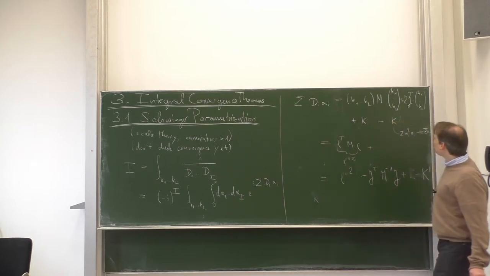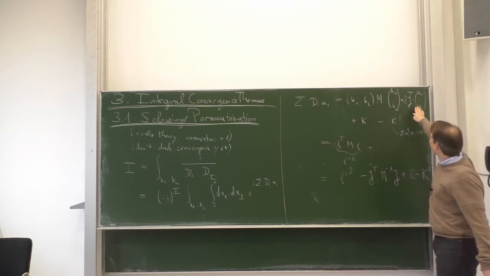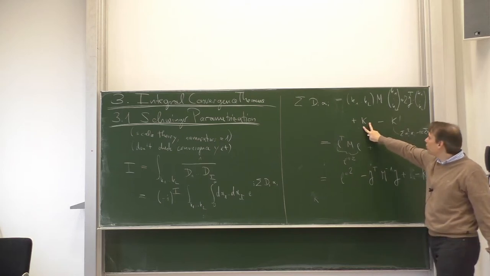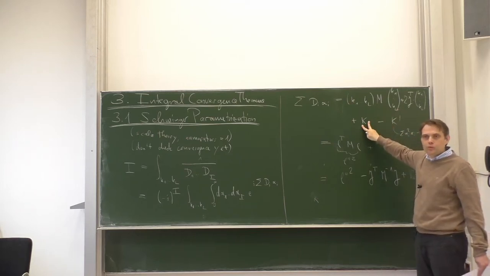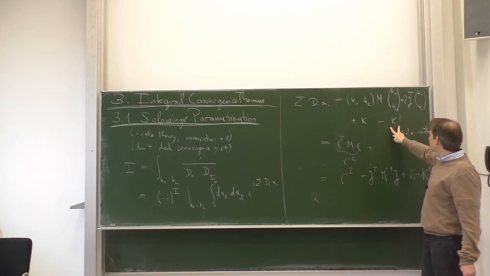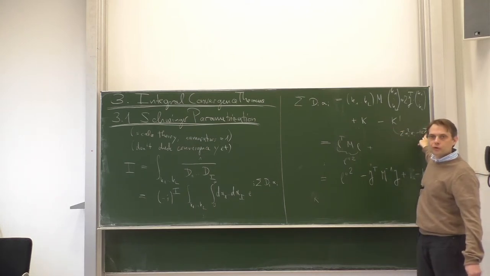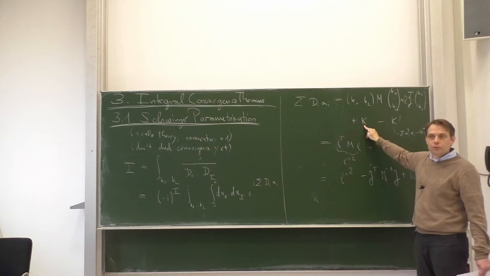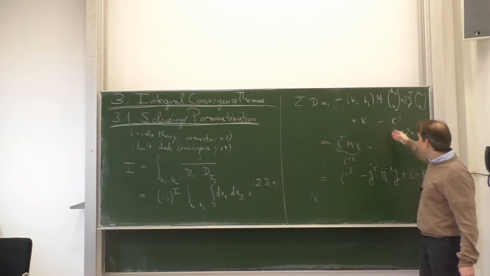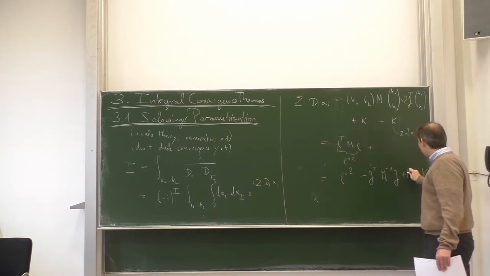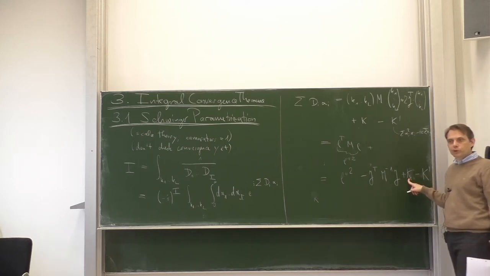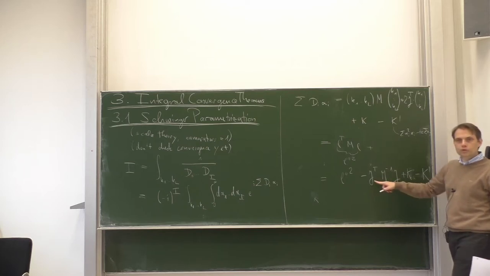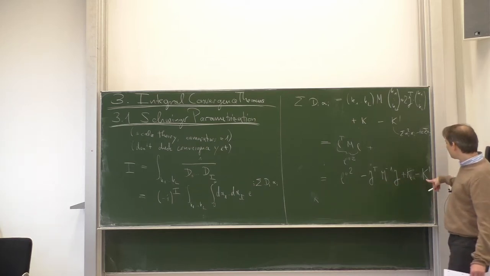To stay in line with our previous notation, if we write down the quadratic form, I forgot, of course, the term without loop momenta. We always split it up in this way: we have one constant which depends on the external momenta, and this constant k prime which only depends on the masses and the i epsilon. So here there are things like p square from the external momentum times some combination of the alphas, and that we need to take into account as well. It is useful to combine this expression which depends on the external momenta with this one, which also depends on the external momenta. But this can be left alone.